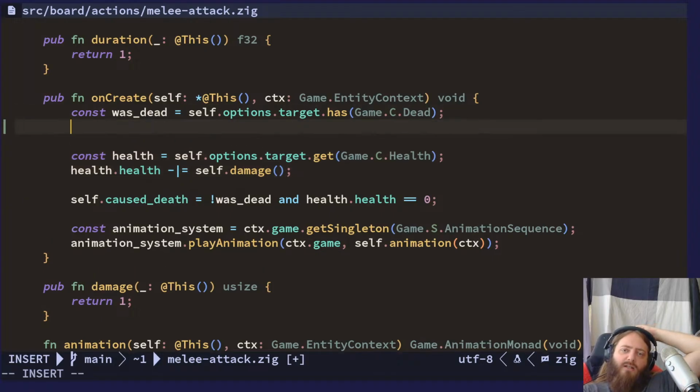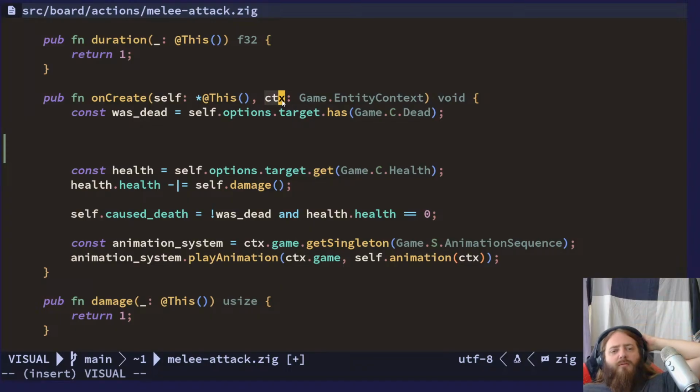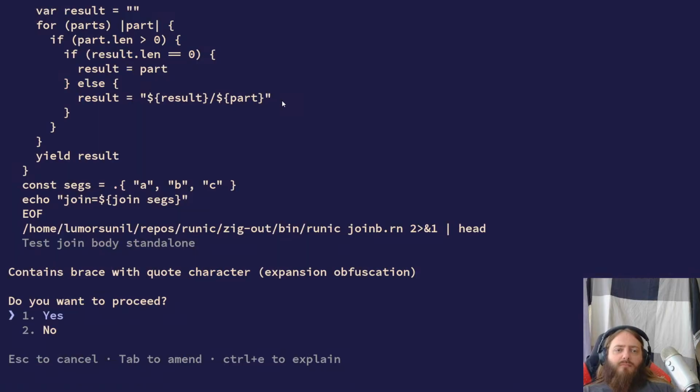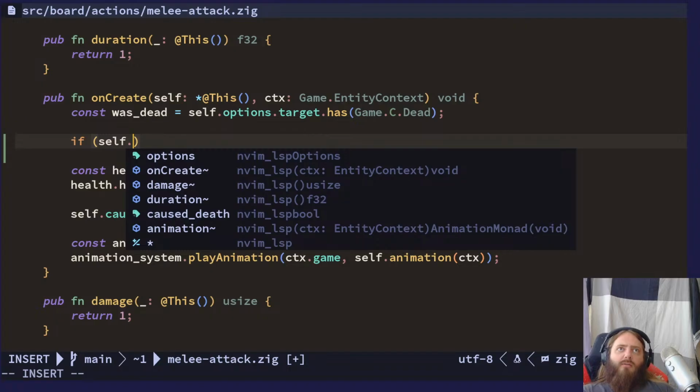So basically we have the target and we have the component that is attacking. So I guess we'll do if hit, I don't know what to call this. Successful attack.